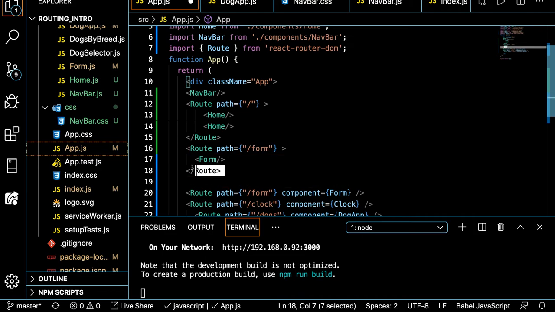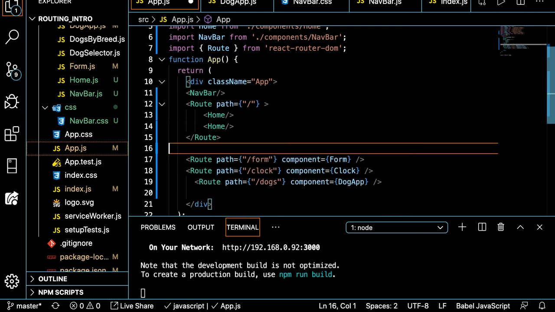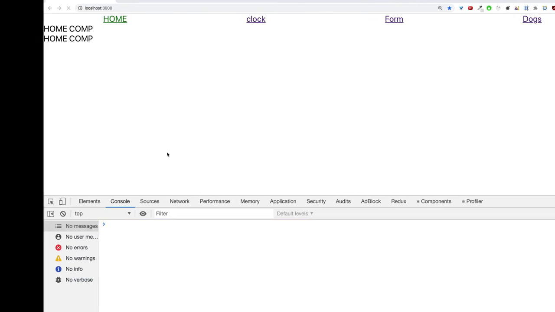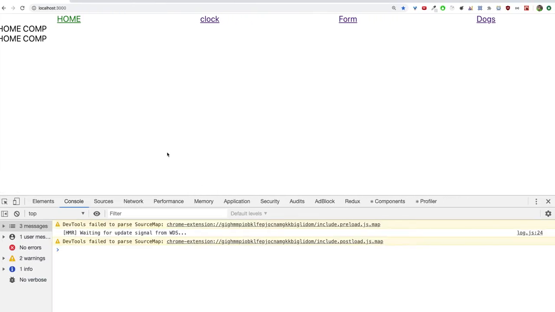Can you show your web page? Yep. Does your home still show when you go to the clock? Right, so we're not quite there yet. I just want to make sure everybody's at this point. I like that question. You're one step ahead. Are we all here? Yeah. Okay. So let's keep going. So let's go ahead and jump to clock.